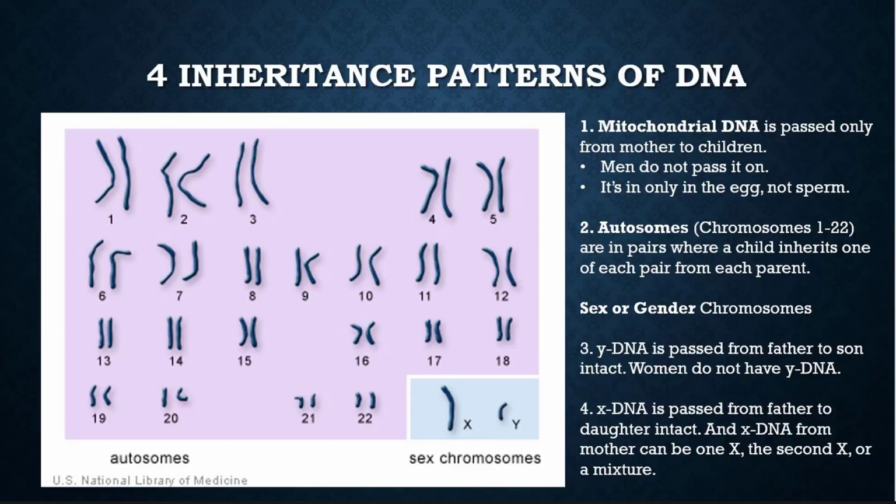There are rare cases where someone inherits more than two X's, or there are some men who have two X's and a Y. It's not something you'd be able to differentiate from GEDmatch. It's fairly rare because normally in those situations, it wouldn't be a successful pregnancy, but we all know that there can be chromosomal abnormalities and still have a birth. So I don't want to leave you with the impression that there are only two cases. There are some others, but that's typical of what we see in our work in genetics.